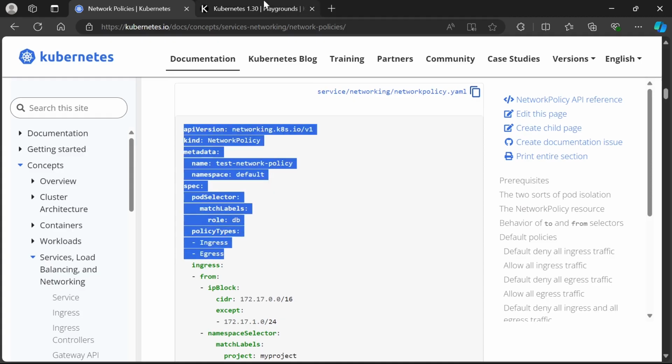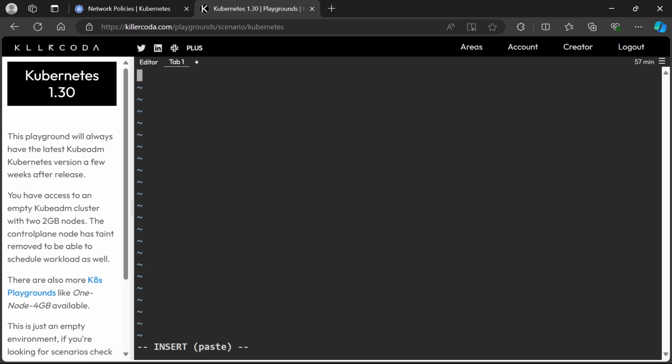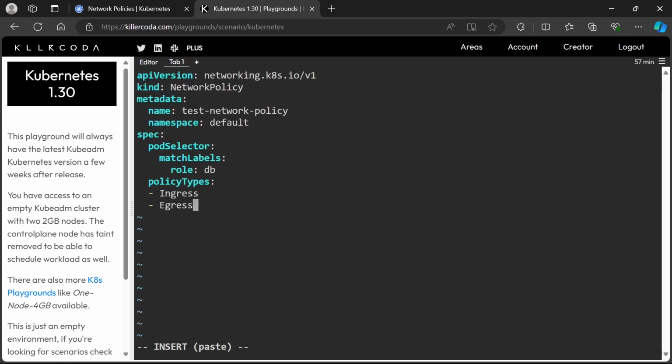Just copy this much and paste it into a new YAML file. You can give the name anything, because it is not mentioned in the question, so I just gave a meaningful name.